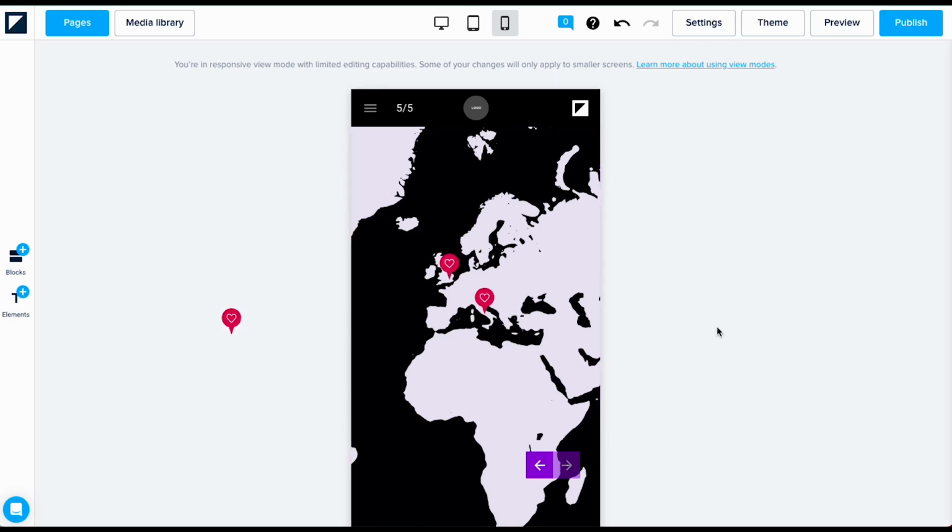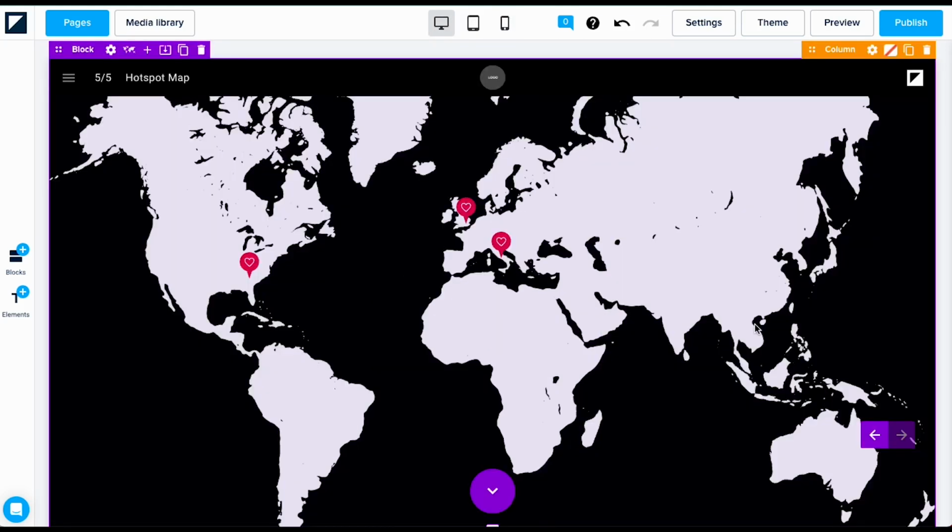So this is something that we need to keep in mind while working with hotspots, is that since they're attached to a pixel in the background image of the block, as that image scales appropriately for the different devices, you may lose your hotspots off the sides. So one workaround for this is to create an alternate block for the different view modes.